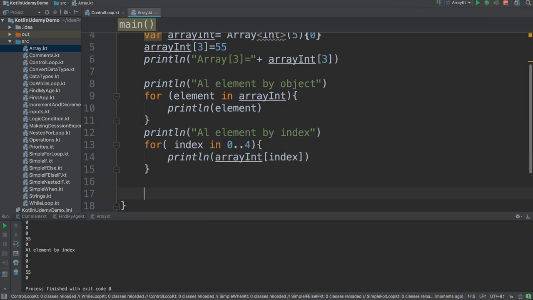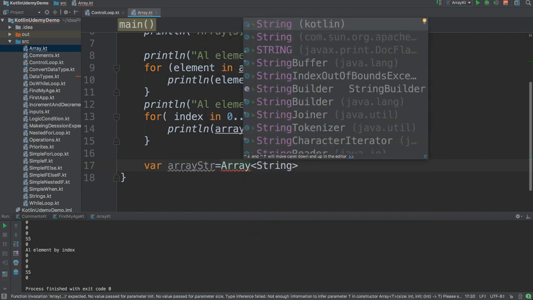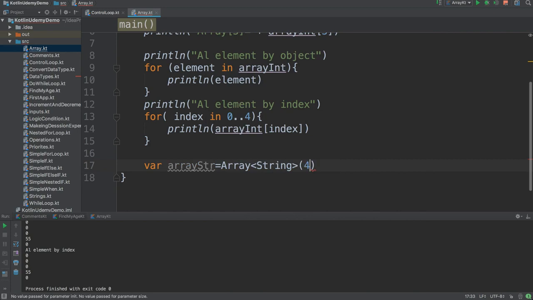If you want to have another array which just has strings, okay, go ahead, say var array, any name you want to give it, str. Then you say I have an array, and this array will take strings, and I need four elements in this array, and I will give initial value empty. So that means all the locations will be empty. Now let me assign values for these locations.